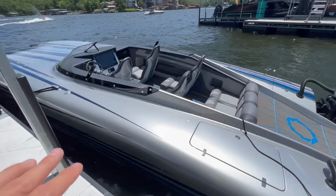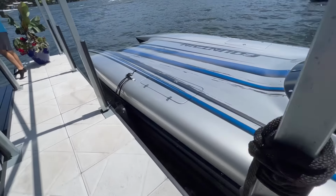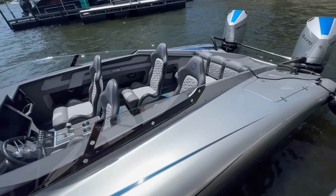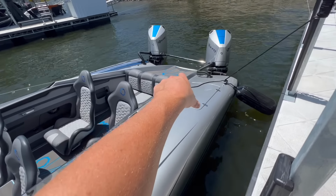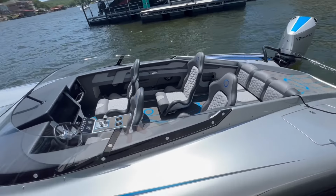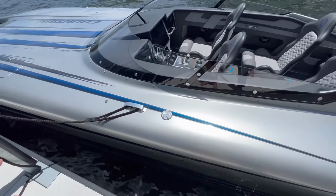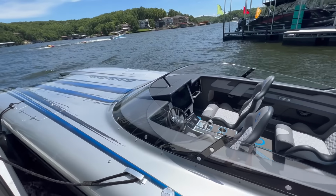All right, guys, brand new 2025 Thundercat built by Fountain Power Boats. These are kind of their newer boats. It does seat 7 people in this thing. You got 4 bucket chairs, then you got a seat for 3 in the back, and then you got the sea deck floor in the very back, so you can hop on the boat. Makes it a little easier so you're not slipping and falling. You got some storage compartments up there, which is pretty cool. I love the colors on this one, all silver. Got the grays and the blacks in there.